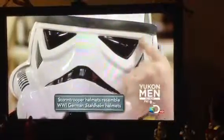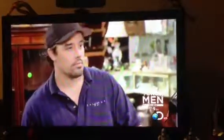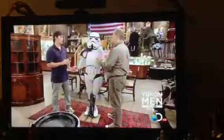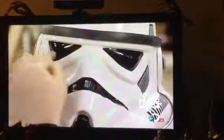Okay. In looking at the helmet and looking at the cutout of the lenses, the depth of the lenses, the hard corners, the ridges, the thickness of the plastic, all of this is telling me that this particular costume was in fact cast from the original molds that were used to make the Star Wars Stormtrooper costumes. Nice. It would be very difficult to replicate all of the specifics that you would need in the vacuum pressing process to get that costume to have all of the shapes and angles that this one does.